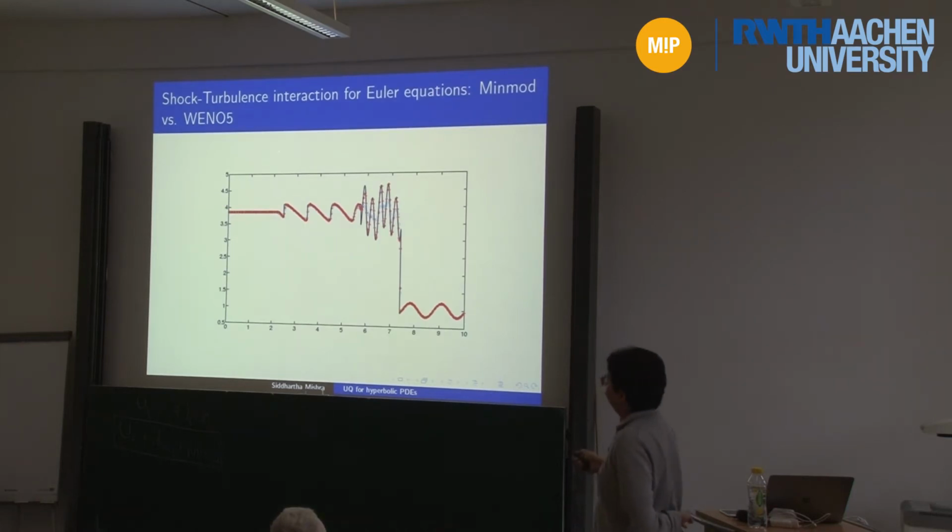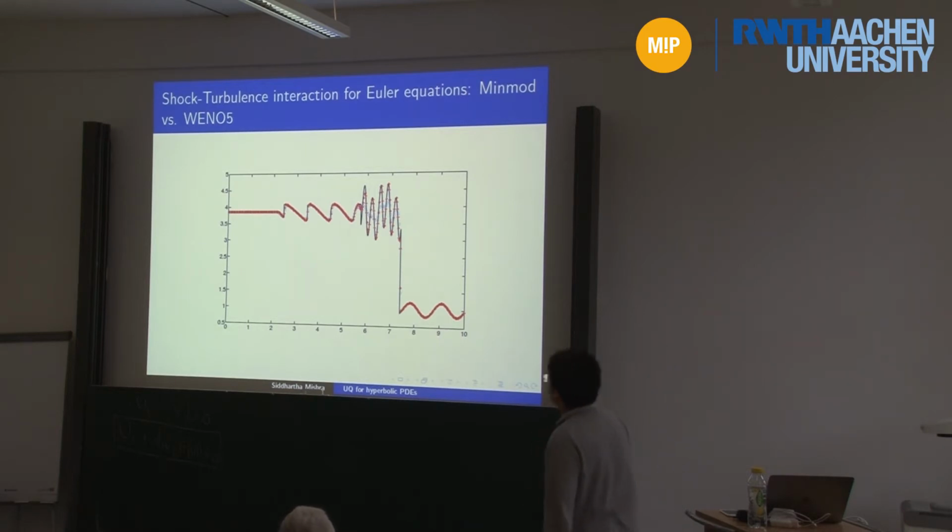And here's an example where you need high order schemes. This is again for the Euler equations in one space dimension, the exact solution. So you have some waves here, you have a big shock sitting here, you have a sequence of weak shocks sitting here, and you have a lot of high frequency smooth oscillations. So these are real oscillations here. If you take a second order scheme, this is in blue dots, you lose these oscillations entirely. And if you take a fifth order WENO scheme, then you start getting them back. So sometimes you need very high order schemes. But the bottom line is that there are good numerical methods available, provided that you look at deterministic problems.